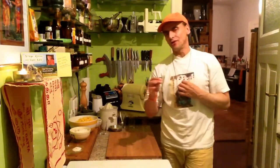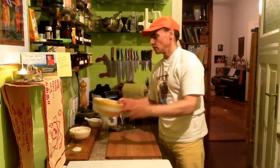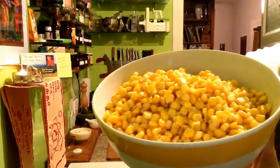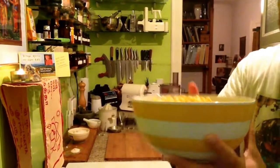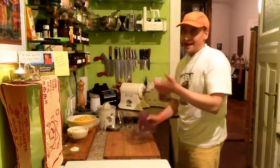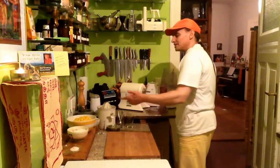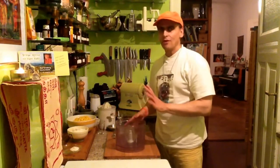Today it's corn chips. I got 2 pounds of fresh corn. This one has been frozen, but you can cut it from the cob if you have it. Now it's season. Corn is in season, so you might succeed to find it. I couldn't find it. My health food shop didn't have it, but the frozen is always in my freezer, throughout the year.